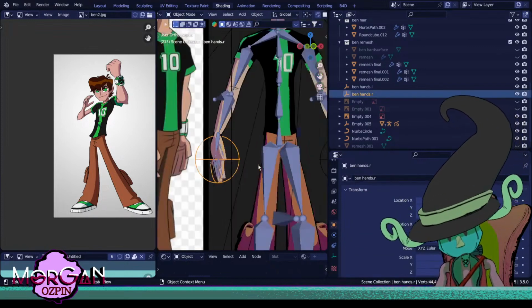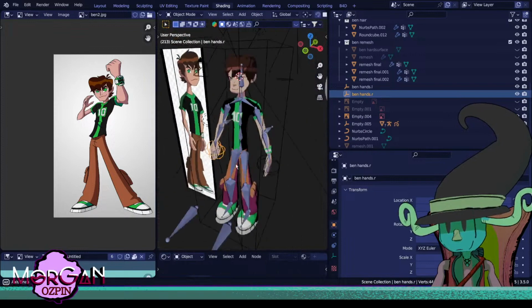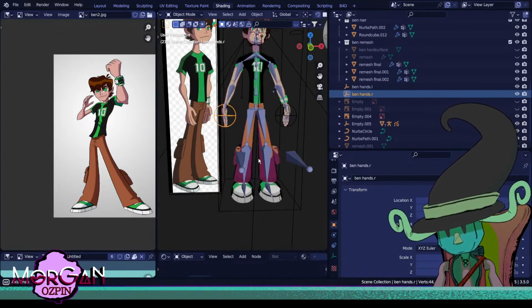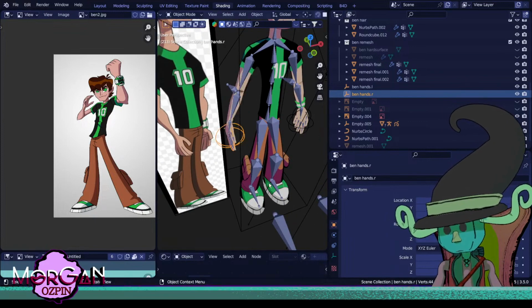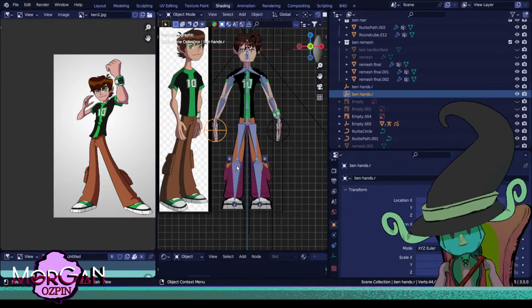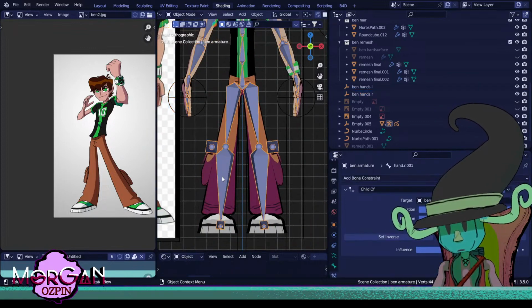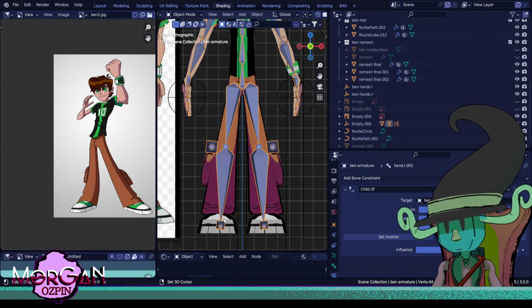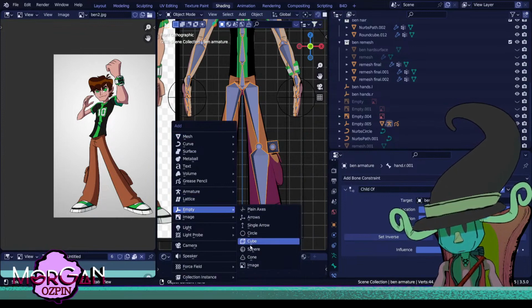I don't know. Cool. Okay. Finally, I need to create an empty cube.